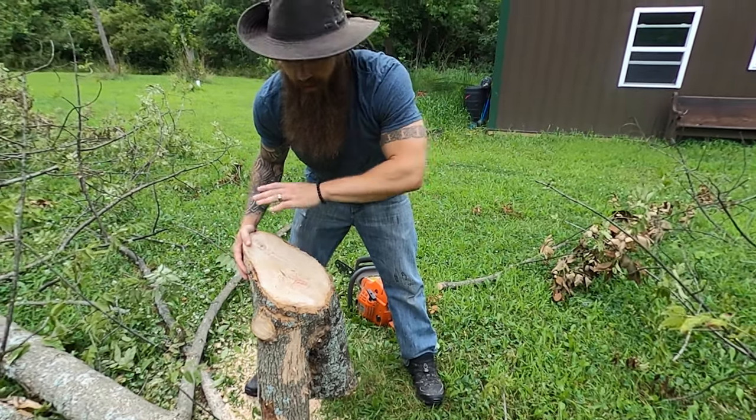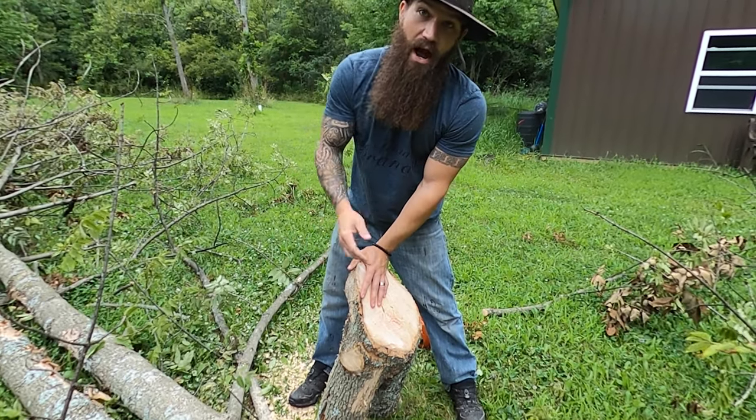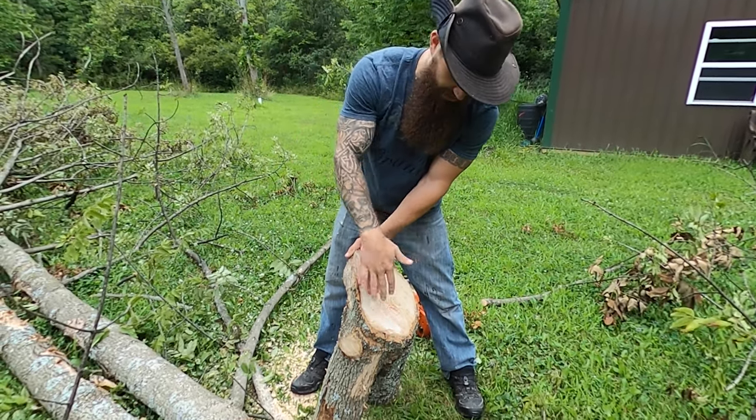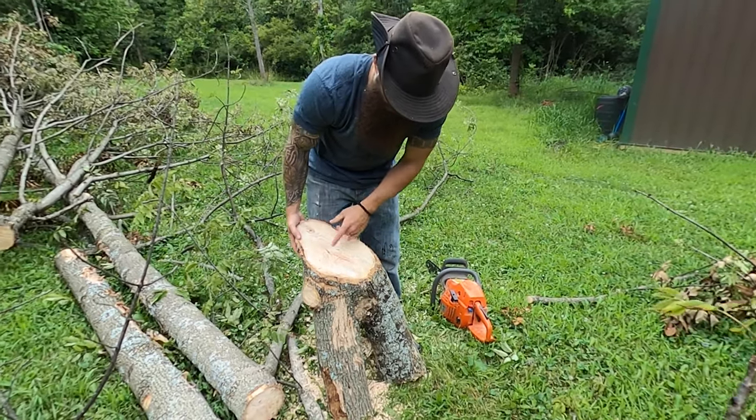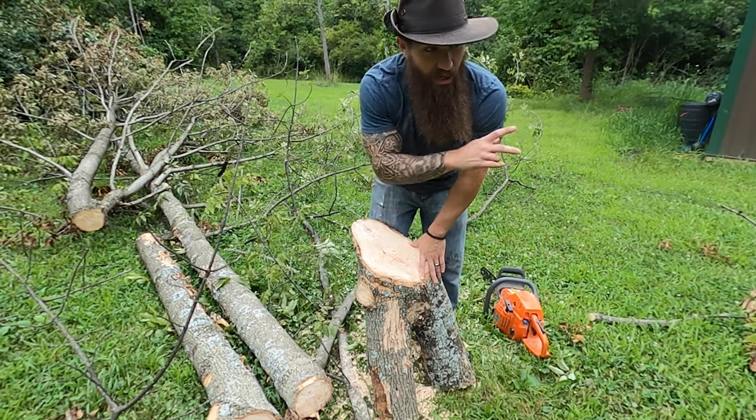So as I'm dragging with a Bronco or a four-wheeler around the property, I'm not tearing up the ground. It's going to move a lot quicker, a lot smoother, and it's easier to steer and maneuver. So I'm going to work on it with the axe a little bit, get it ready, and then we'll hook up and drag the rest of this tree out of here.